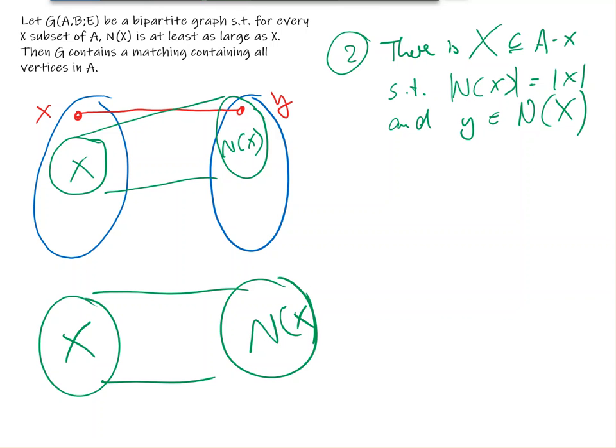So we could check if Hall's condition is true in this graph. Well, any subset of X, call it Y, the whole neighborhood of that subset, of course, lies in the neighborhood of X. So therefore, if I just concentrate on the green graph, the sizes of the neighborhood in subsets of X are just the same as the size in the original graph, because they must live in there. Therefore Hall's condition is true for this green graph here.